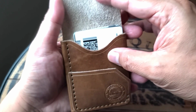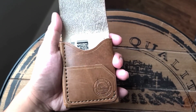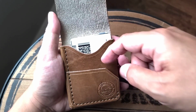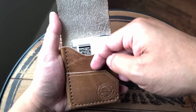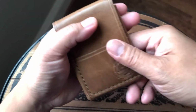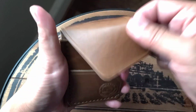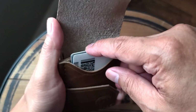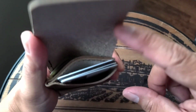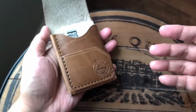So you open it up. It absolutely looks very similar to OpenSea Leather, right? You could probably even put a card in here if you desired, but that's really to hold the fold of the leather. This is Horween leather. So you open it up and you can access all your cards. I got five cards in there, I think. Yeah, five cards. And now here's the billfold part.